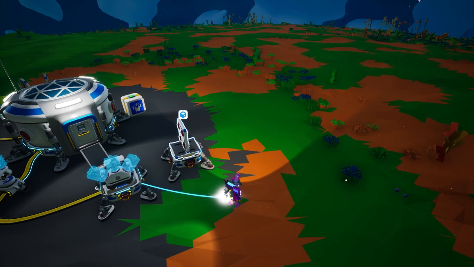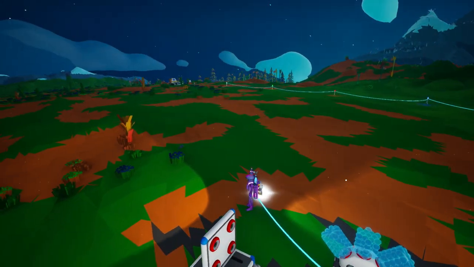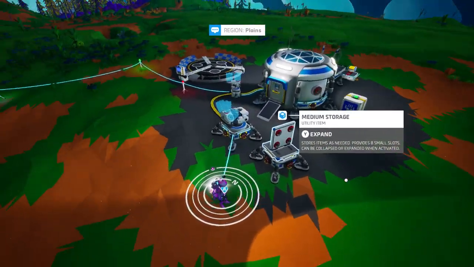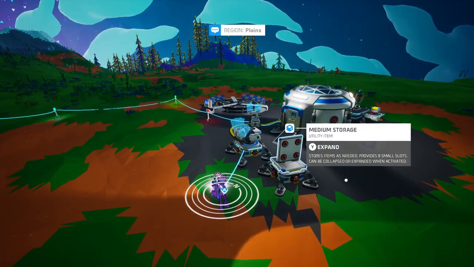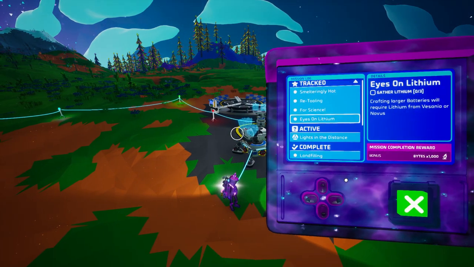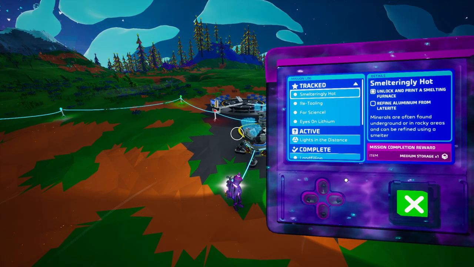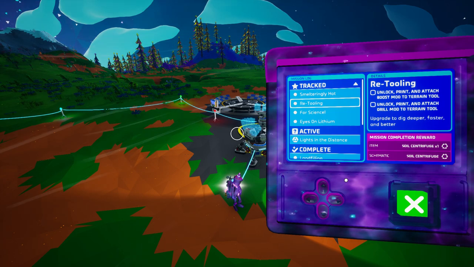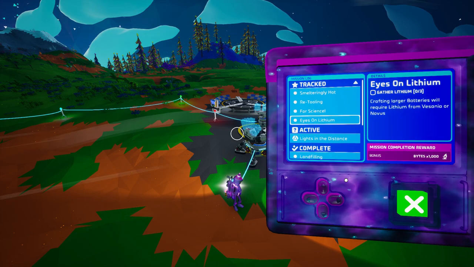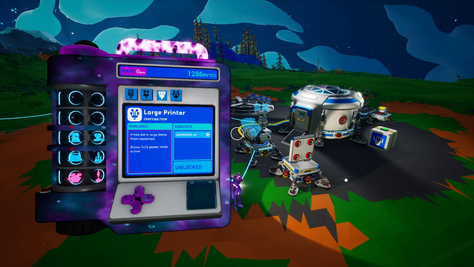Lights in the distance. Discover a gateway chamber. Do I see? I don't see a gateway chamber in awfully long way. Oh, it's behind that hill. Okay. So, refine aluminium from laterite. Print the mods. That's going to cost points. Print and use a research chamber. So we need to open, unlock a research chamber.